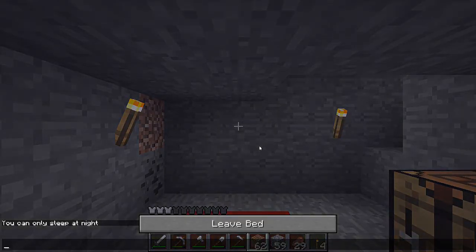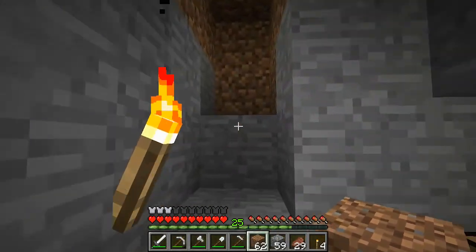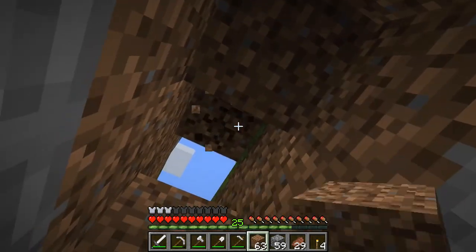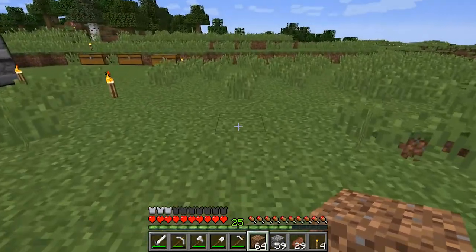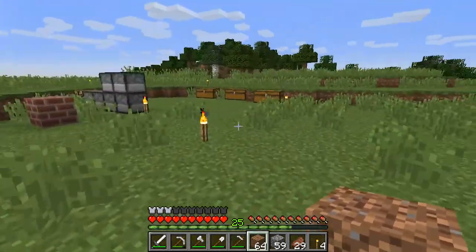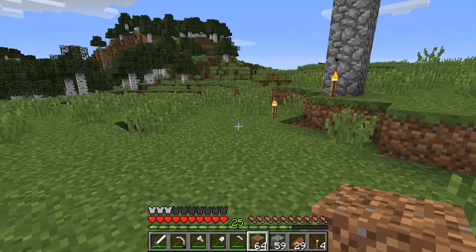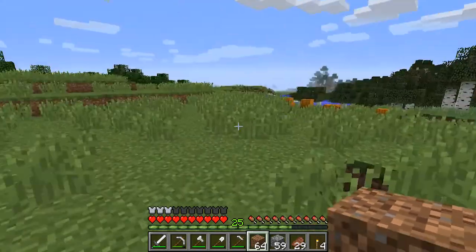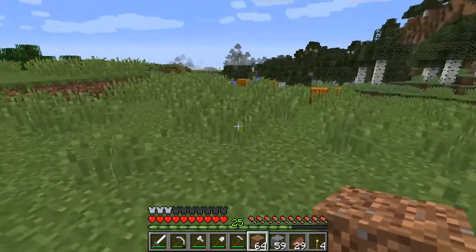Now, not only are you passing the night away in peace, but if it was raining, you would stop it raining, resetting the weather, and you reset your spawn. So you no longer spawn at spawn, you spawn where your bed is, unless it's broken, and then you will spawn back at natural spawn. So that's our first hidey hole. Let's have a look at something else we could build.